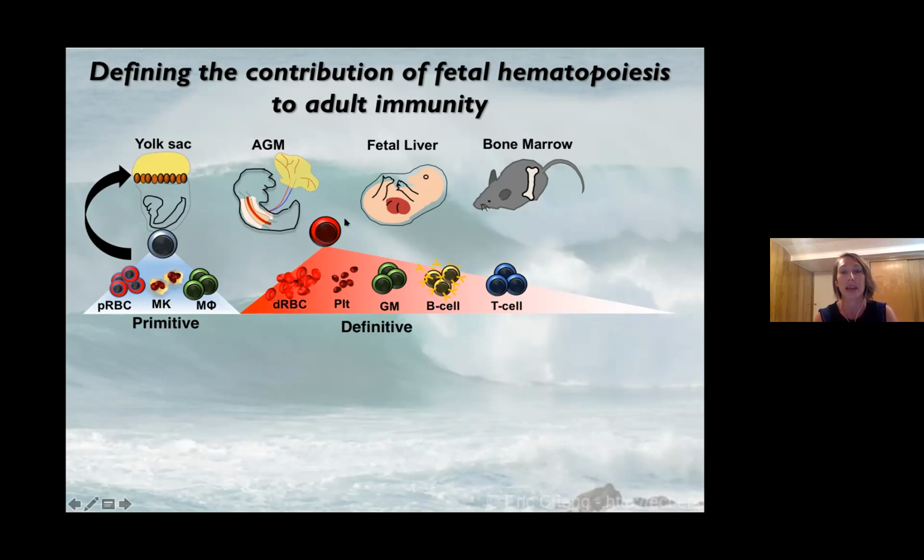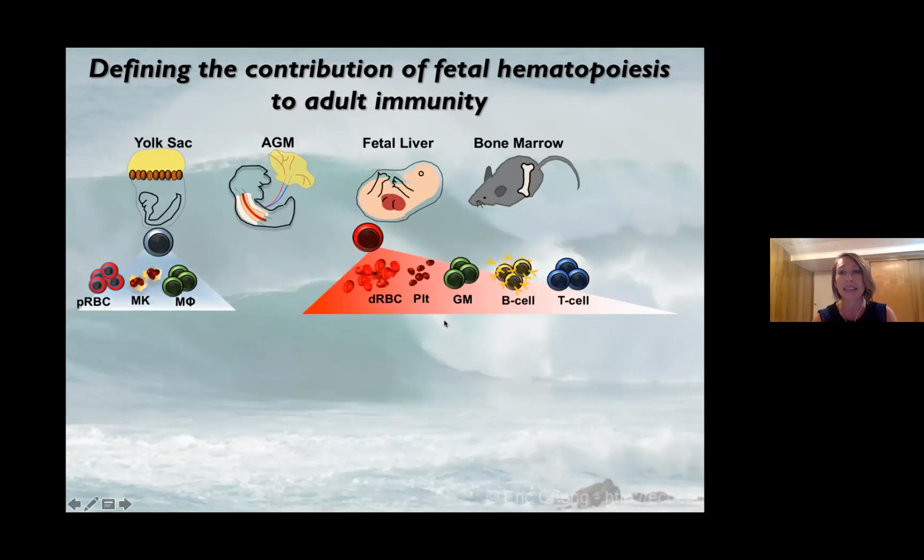So these cells immediately upon leaving the developing aorta migrate to the fetal liver, which is the primary hematopoietic organ during development. And these definitive HSCs undergo massive expansion and proliferation. And right around birth, they seed the bone marrow, again, where they're thought to give rise to the adult HSC compartment. And we've tended to think in this dogmatic way, to think of this process as very linear. And in the same way, we've tended to think of immune development as very linear, where as these early HSCs mature, so does their immune cell output.